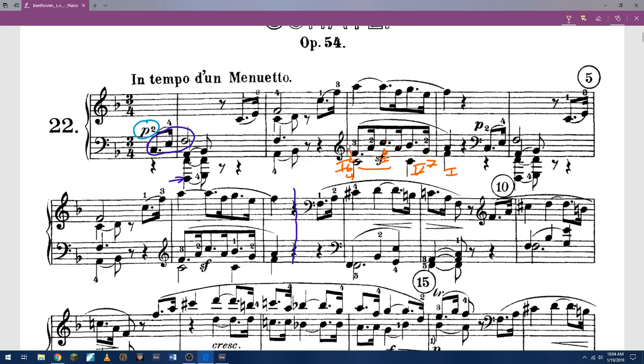He's keeping this all within the register, so it's a combination of compositional technique along with the piano writing. Keeping everything within an octave is nice for the pianist to play. And we also see how nice, there's no E's right here. He could go down to an E, but he doesn't. So this is really good voice leading. Everything is full.